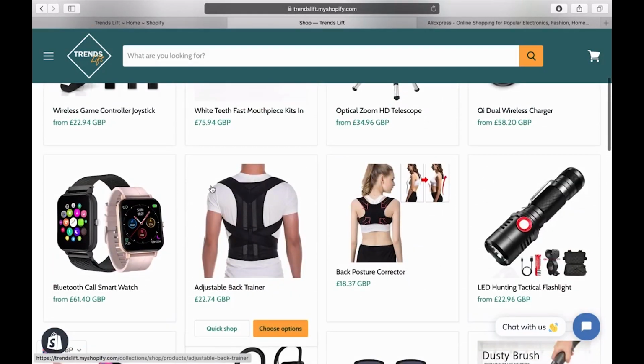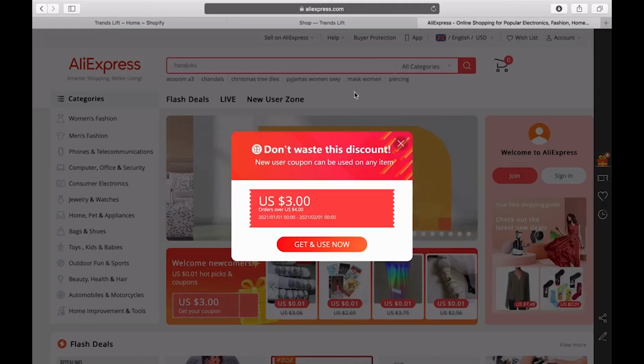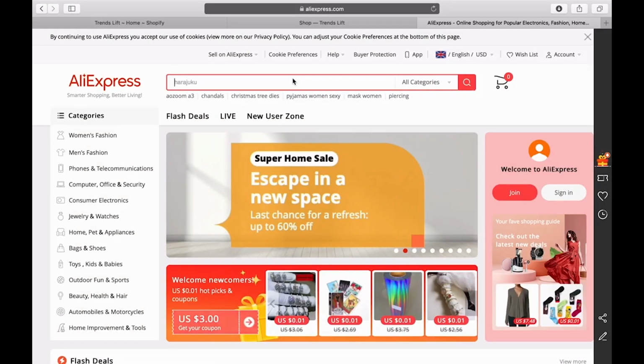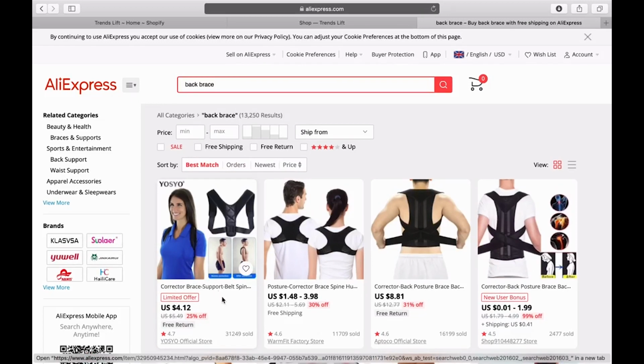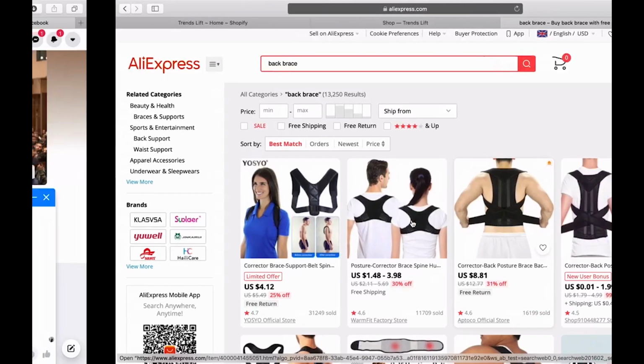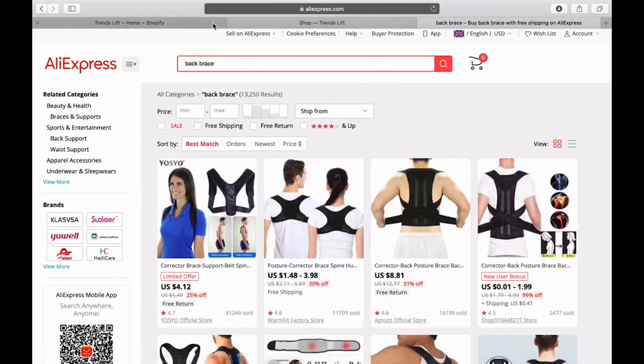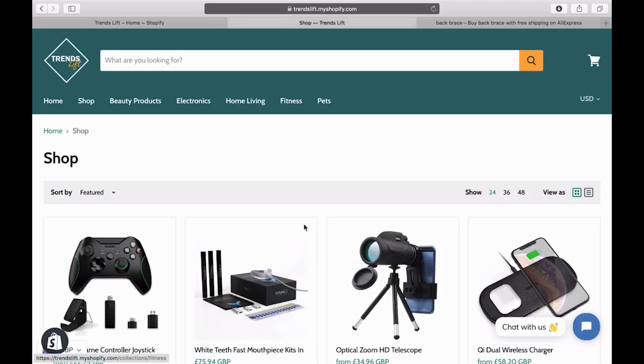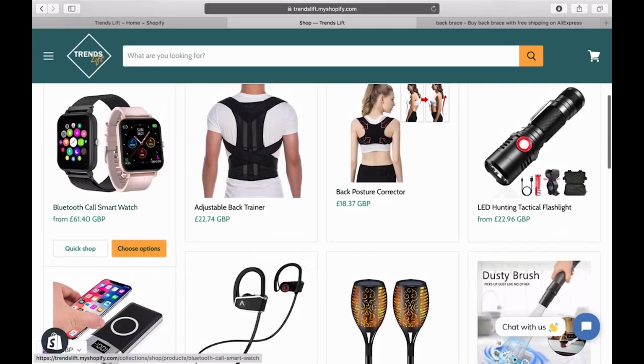So let's look at this back brace, for example. If I were to put in back brace, the reason this wouldn't work is that the number of orders it's got is 31,000, 11,000, 16,000. It's completely saturated. Let's go even to this watch.